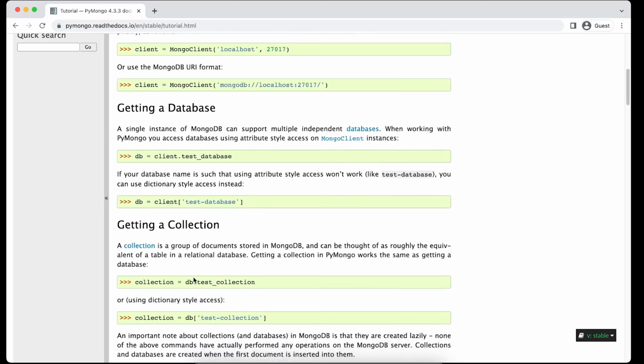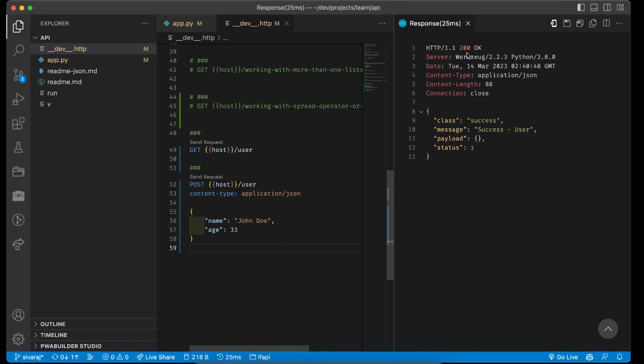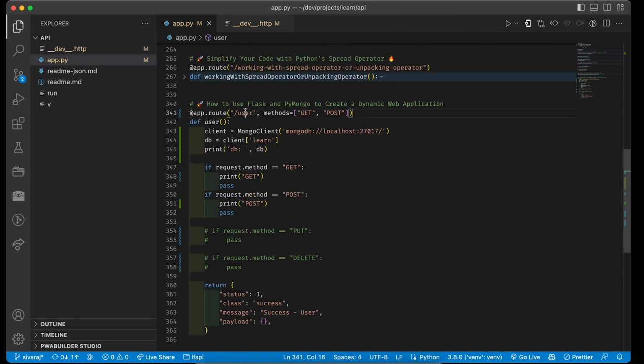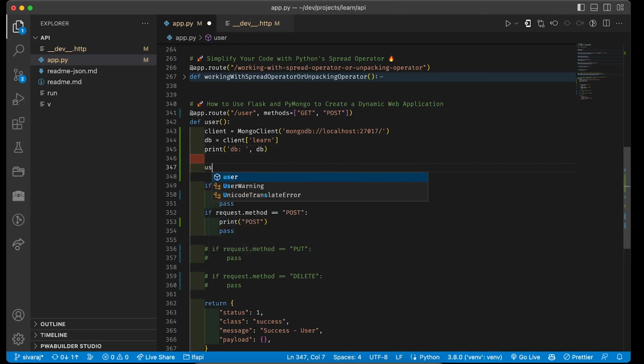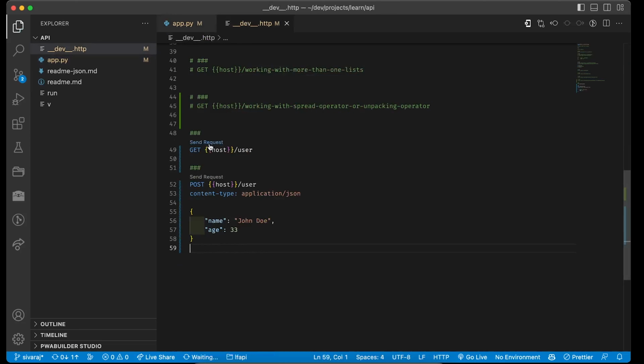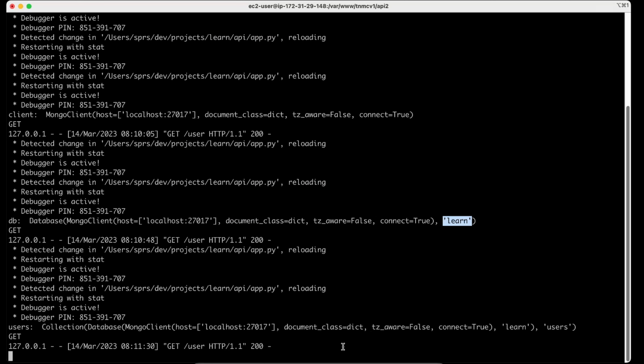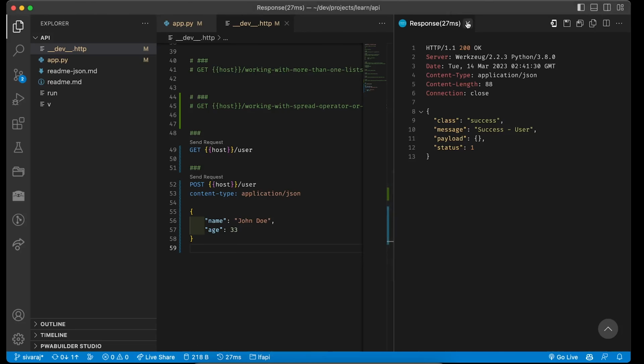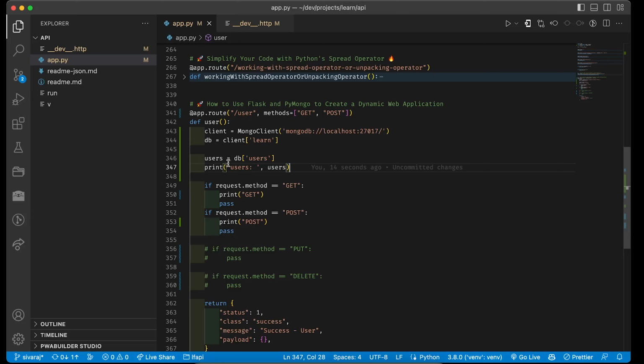Now we'll go ahead for a collection. In our case, we are dealing with user, because we are trying to store more than one document in this collection, so we'll keep users as the collection. From the DB we have to access the users. Again, we'll remove this part and print this. Good to go, no issues. If you notice here again, there is a client, there is a database, there is a collection: learn, users, etc. It just adjusts the arguments. So now good to go.